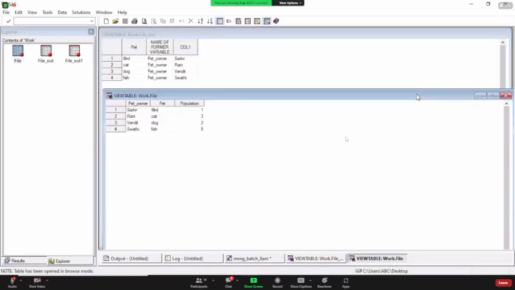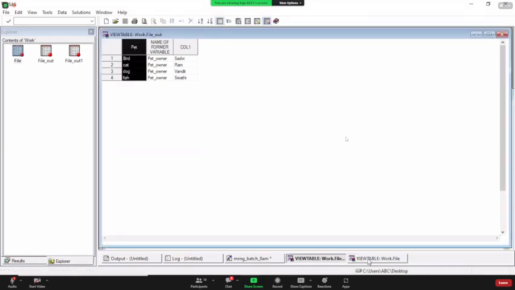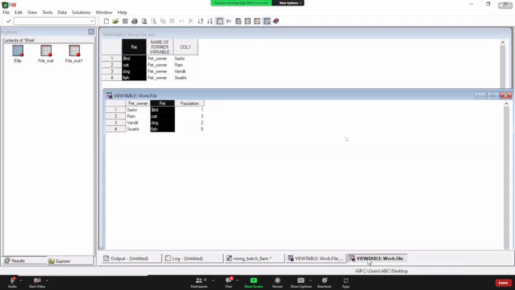On a where statement, you mentioned pet owner, so pet owner is transposed. On a by statement, you mentioned the pet variable. So what will happen? Did it transpose anything? No.